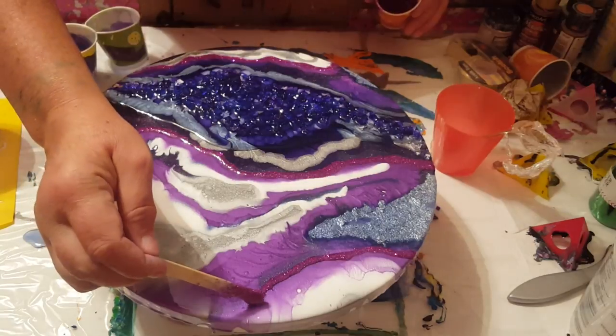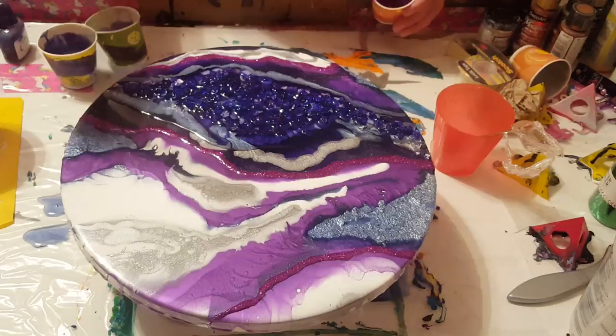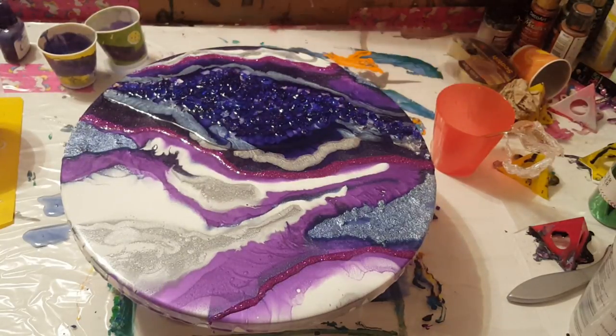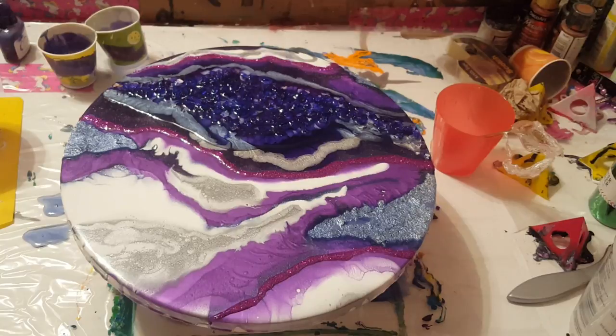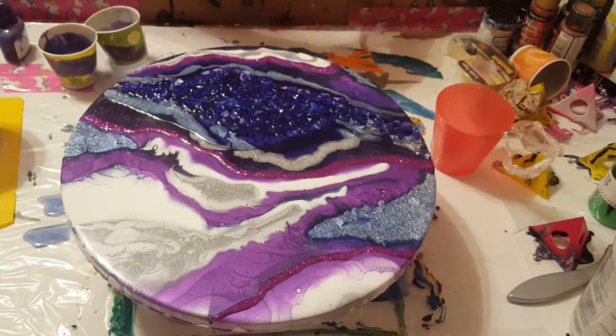It's just such a pain to prep. I'm almost wondering if it's worth it to just put a small thin layer of resin on the raw wood, let it do its air bubbling, sand it all down and then get to business. That would be easier for me than sanding and prepping. I really just do not like it at all. My hands don't like it either.